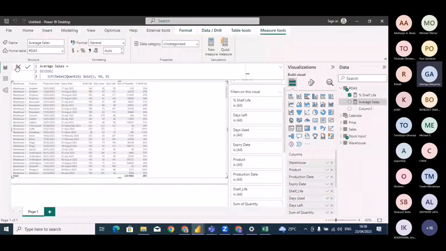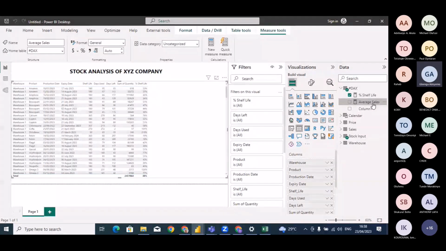Now there's going to be a little bit of an issue here. Let me tell you how we are going to go about it. So average sales, now I want to put my average sales inside this table.